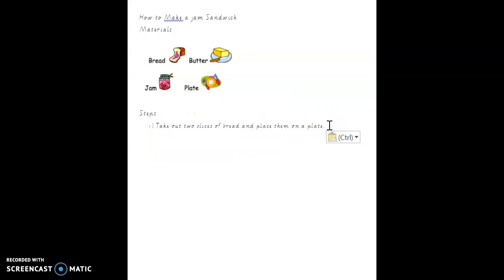Now that I've written our first step, you need to think about your second step. What will you be doing next to make a jam sandwich? Once you've finished writing your procedure, make sure you read through it to make sure it makes sense, and you've numbered all your steps. You have capital letters at the start of your sentences and full stops at the end of your sentences. When you finish your procedure, you might want to give it to a family member. I wonder if they can make a jam sandwich for lunch by following your procedure.